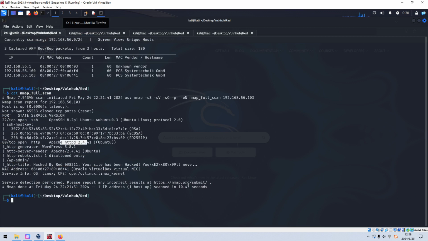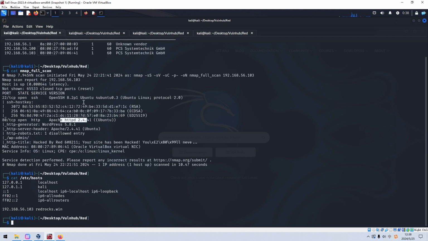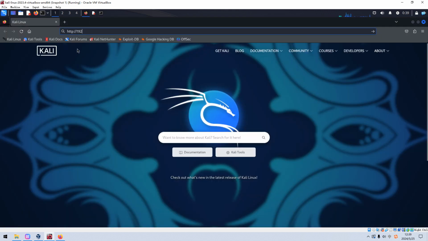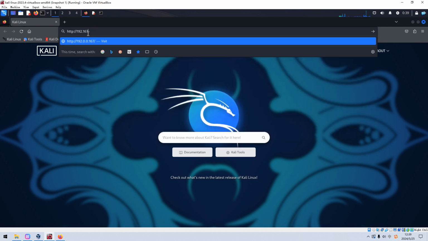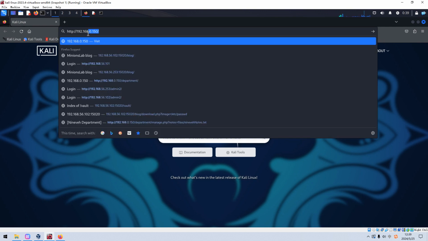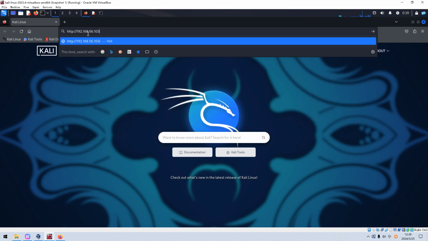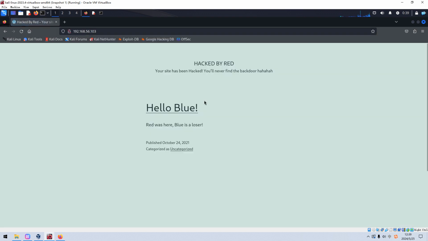If you do this machine for the first time, you need to append this entry into this hosts file, and then the site can be rendered properly. Okay, now no problem.